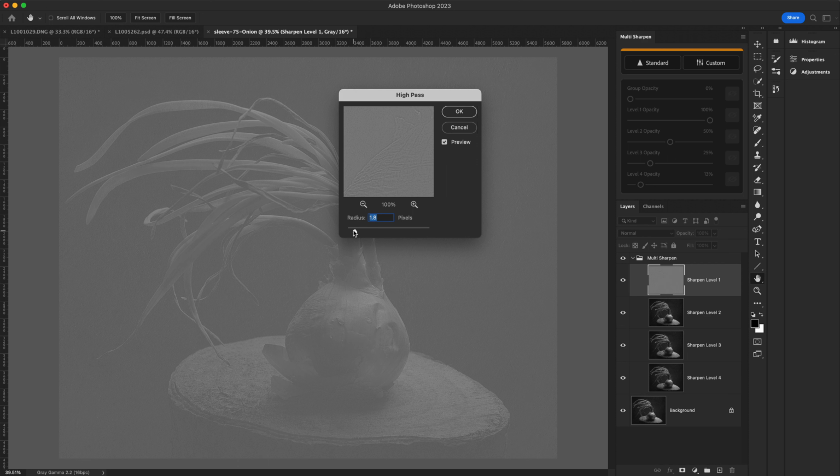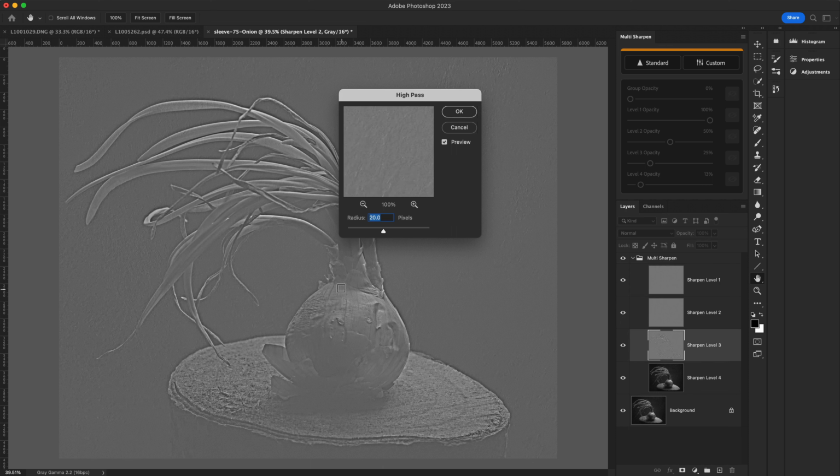What I'm actually looking for when I'm doing this is just a visible outline of the actual subject. So I can just see the outline here. I'm going to choose OK. Now it's gone on to the second level, and again I'm looking for the outline. I'm just trying to bring it down so it's just visible. Something like that. I've got quite an edge to that, so that's fine.